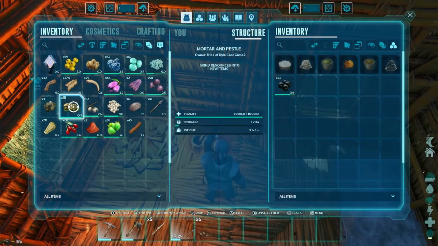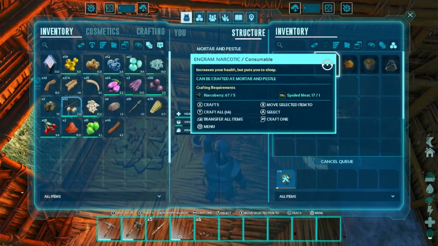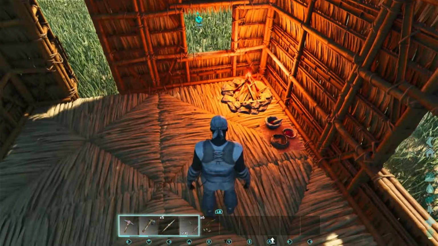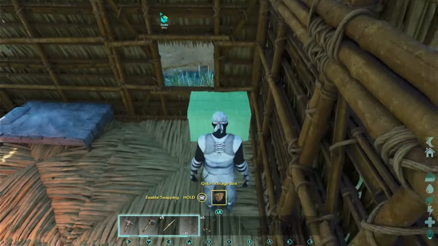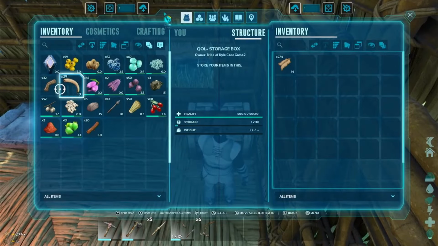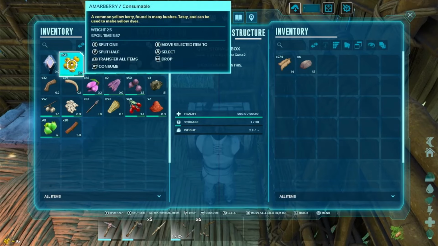I don't know. Ooh, we're gonna get what? 14 narcotics already. Good. That'll level us up a little bit too. So I'm gonna let this sit for a minute while the narcotics make up, and then we'll come back and see what we can get up to. Alright, narcotics are done. We did get another level from it. I made a little quality of life storage box just so I can keep some of this stuff safe, right? I guess we'll keep these to eat for the time being.